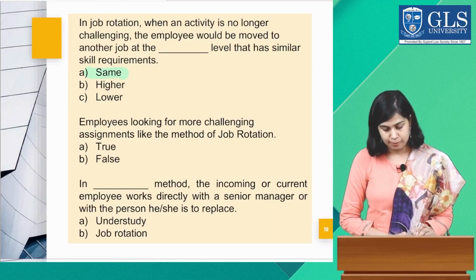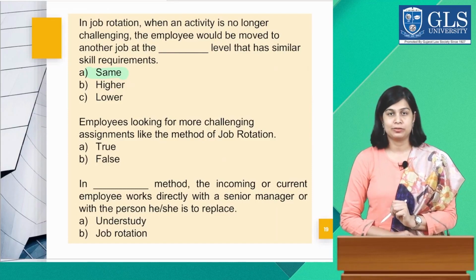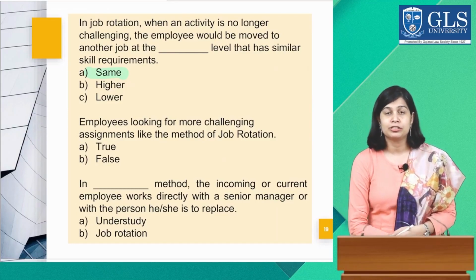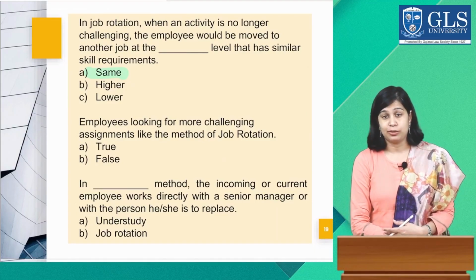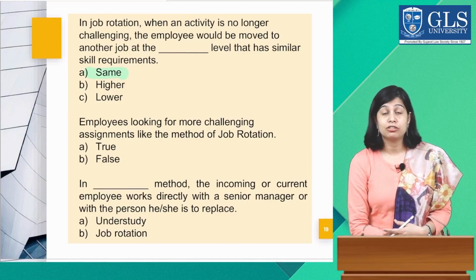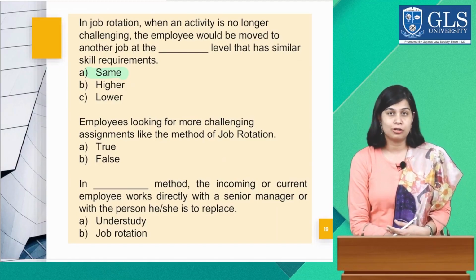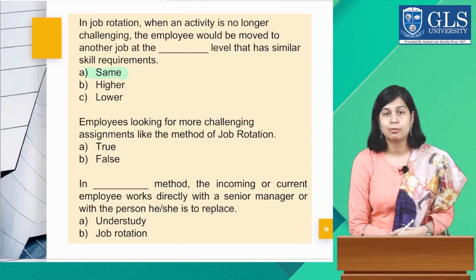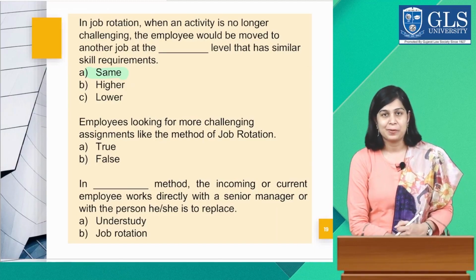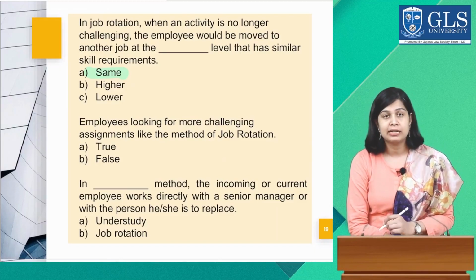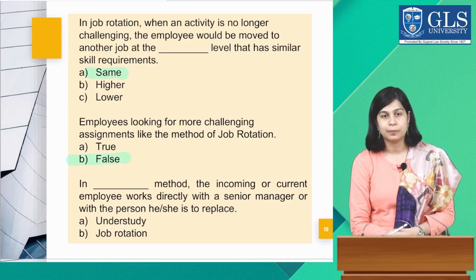Second one, employees looking for more challenging assignments like the method of job rotation. Why do we do job rotation? To alleviate boredom, to give some interest and so on. But people who are looking for challenges, opportunities, specialization would not like job rotation, because remember Herzberg's point, it is substituting one zero for another. So people looking for challenging assignments may not like job rotation. So the answer is false.